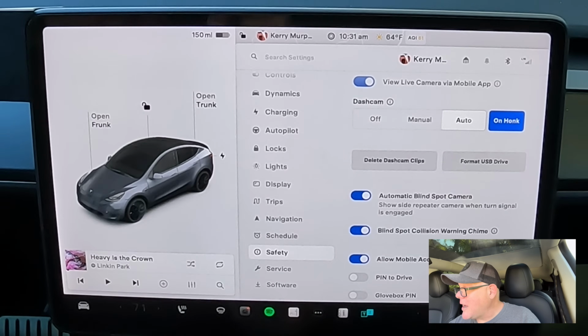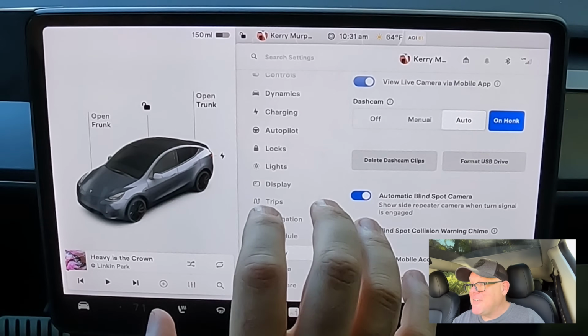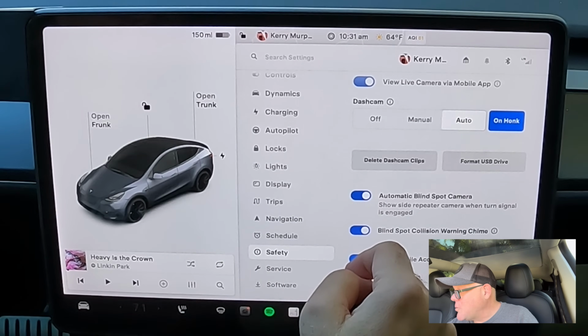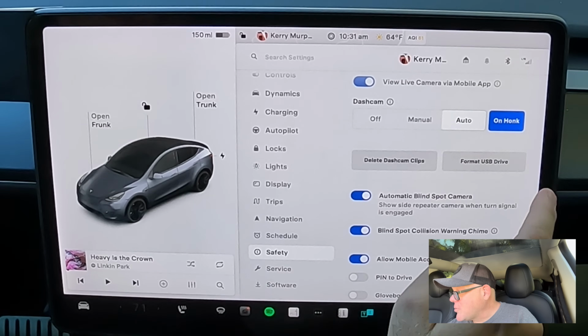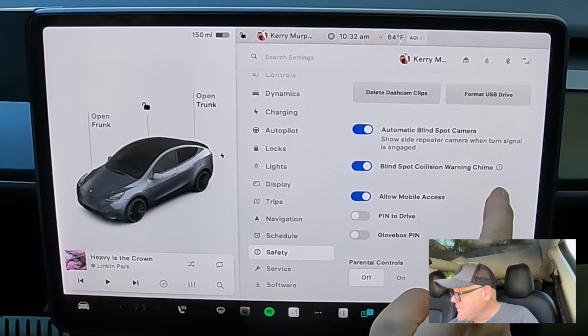Somebody hit us from behind, and within a couple of minutes, I remembered to honk the horn just because, and it saved all the footage for me. It saves it within a 10-minute period, and then, of course, you want it on auto as well. This is also where you can format your USB drive or delete dash cam clips.